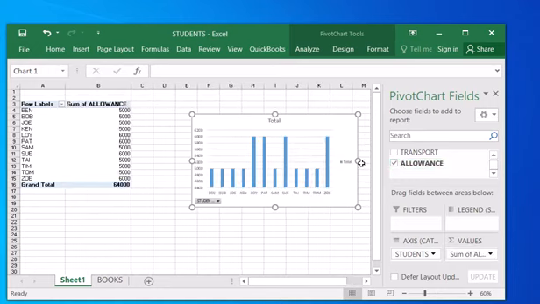You'll notice that the pivot table shows the names of the students and the allowance each got, and it's already giving a total of the allowances. This is a quick way of doing that analysis. Just by a click you can know the total allowance, or the sum of the allowances.